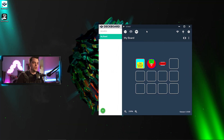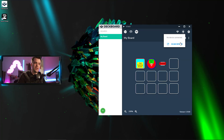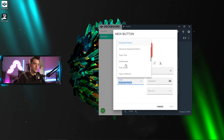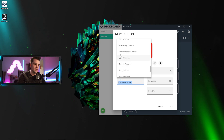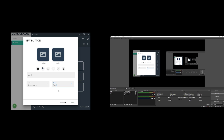You can see my Deck Board application here — it's very simple. To connect, click the Wi-Fi signal icon, then on your phone go into scan mode and scan for the app. Boom — you're hooked up, just like that. Or you can go to USB and plug it in. It's very easy to create something: you can label it however you see fit. You have macros to control Spotify, Twitch, display things, open programs, change text, or control which scene you're in inside OBS. Click your scene, hit Add, and it automatically adds it to Deck Board and to your phone.